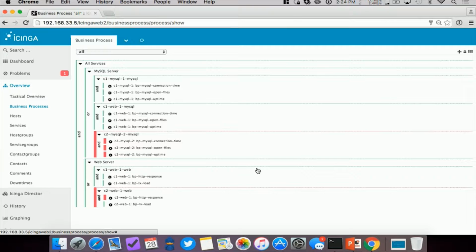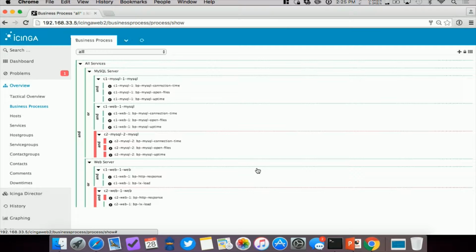The basic idea behind the business process model is that we still have this typical host-service relation, but in a company or an environment, it's usually more than one service. So for instance, you have kind of a web shop, and you need a MySQL database for it. You need an application server. You need a couple of load balancers. So you have multiple hosts and services responsible for a specific service.